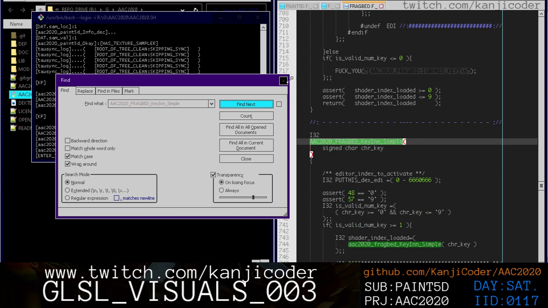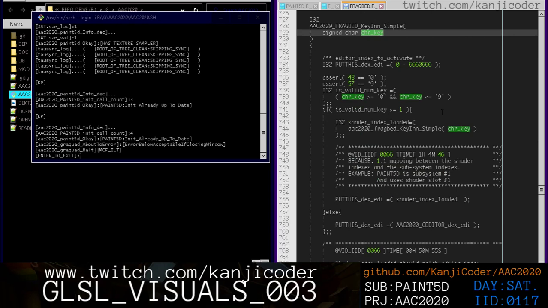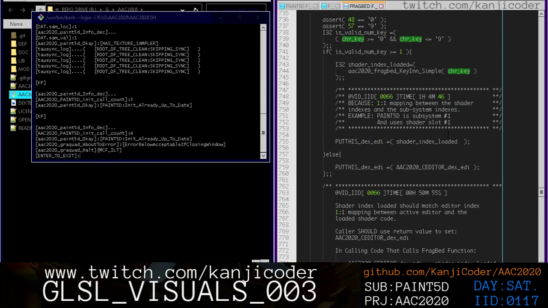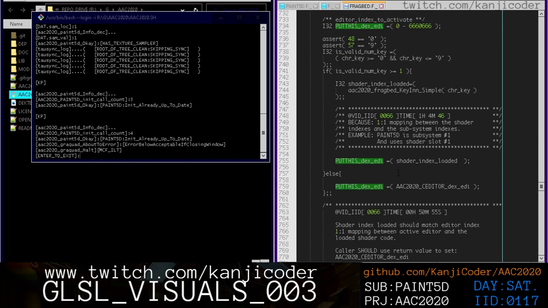So keyboard in simple character key, and it needs to be between 0 and 9, and if it's a valid key, then the shader index loaded.